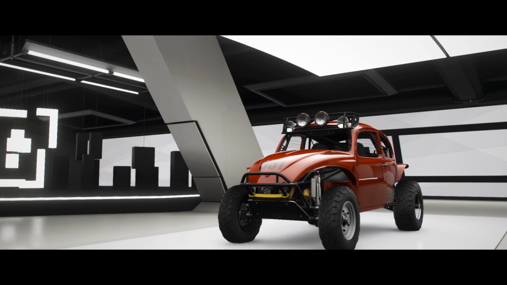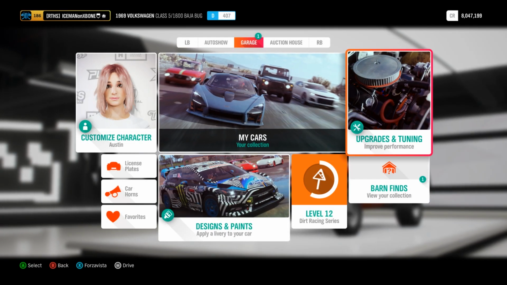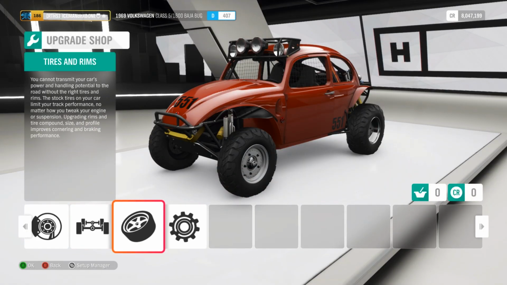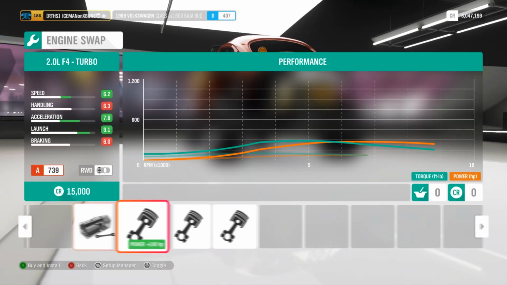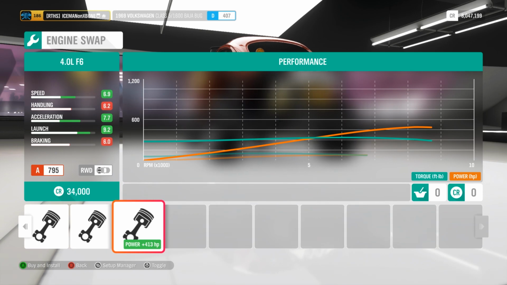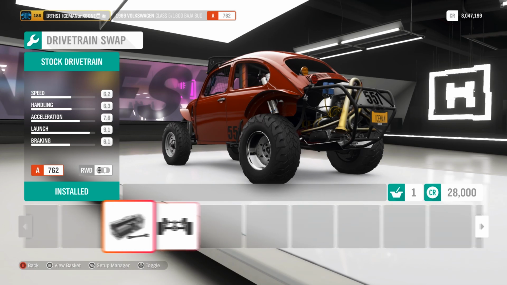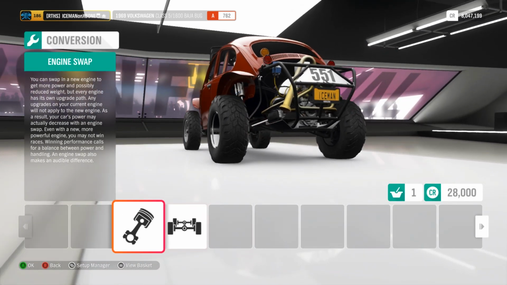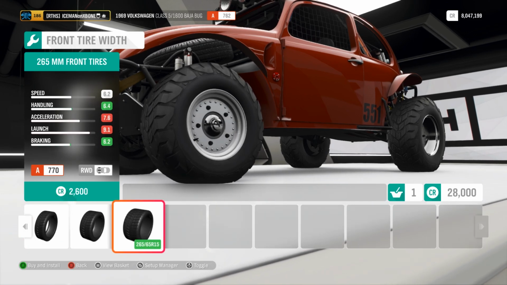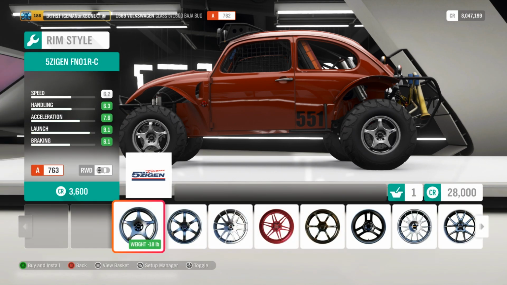I don't know how I feel about this, guys. I mean, it couldn't be any worse than the Arctic truck, right? The Helix, it's probably actually better. So anyway, let's see what kind of swaps we can do for this guy. We could do the F4 Turbo, the F4 Turbo Rally, or the F6. We are going to do the Turbo Rally this time. I think we did the F6 last time. We're going to leave it rear wheel drive as per usual. We can make it have some meaty tires, but I'm not going to do that. We're going to keep it simple and clean this time.